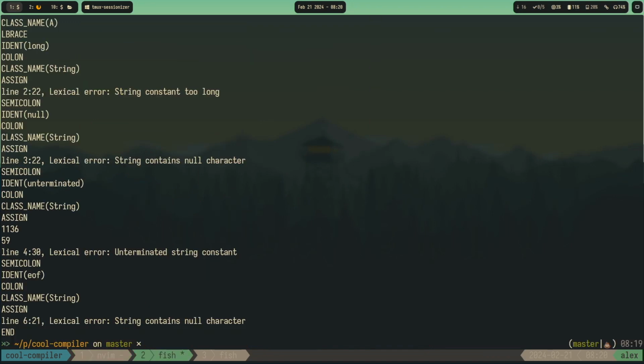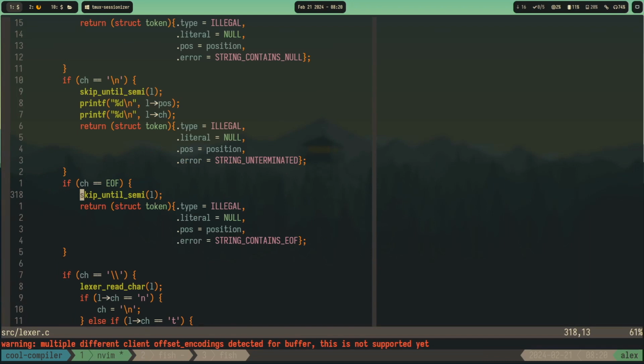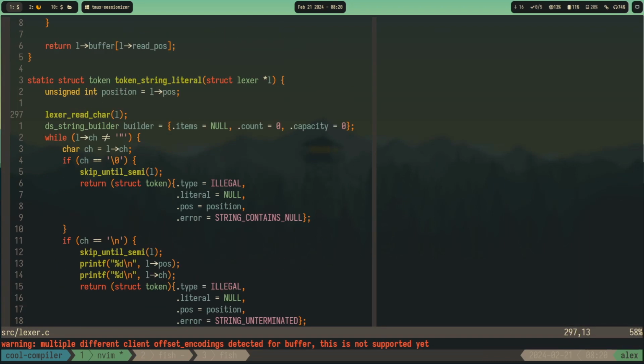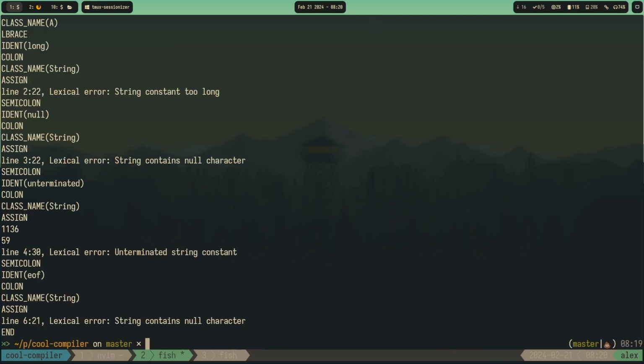So string contains null character. Let's see. I wonder why though.